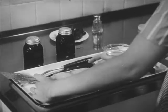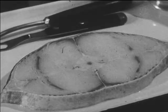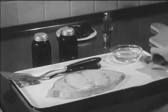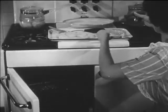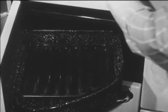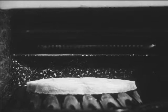A steak is a cross-section slice from a large fish. There's not much bone in a fish steak — actually only a small part of the backbone. Onto the rack of the broiler, greased to prevent sticking, goes the halibut steak. It broils best about two inches below the flame.